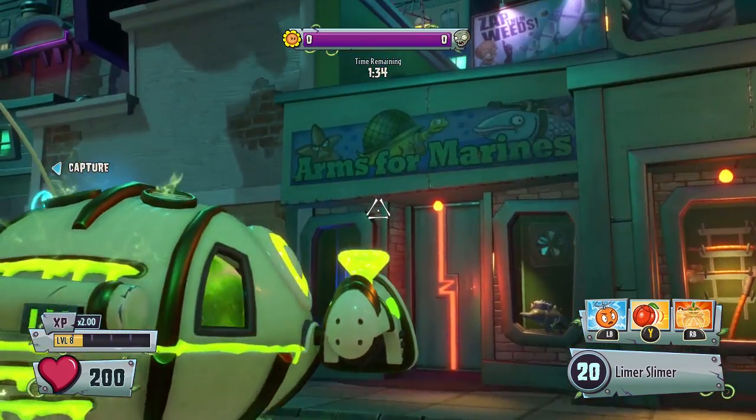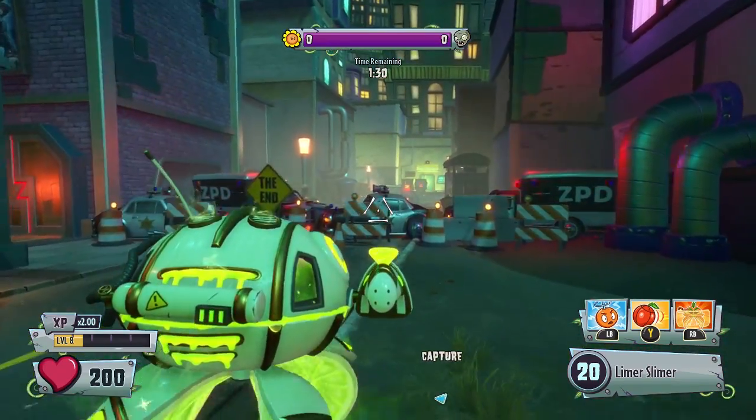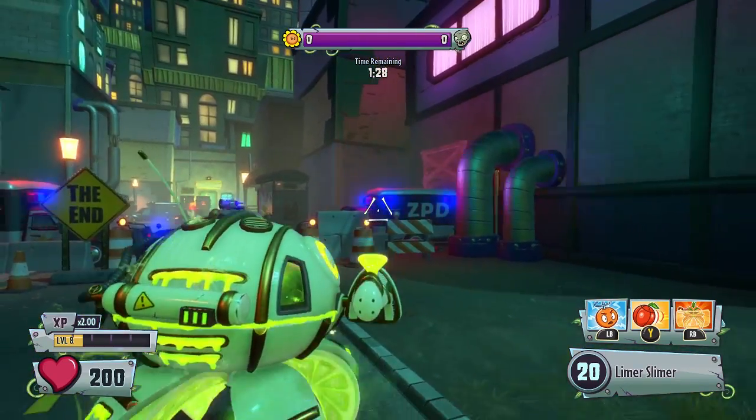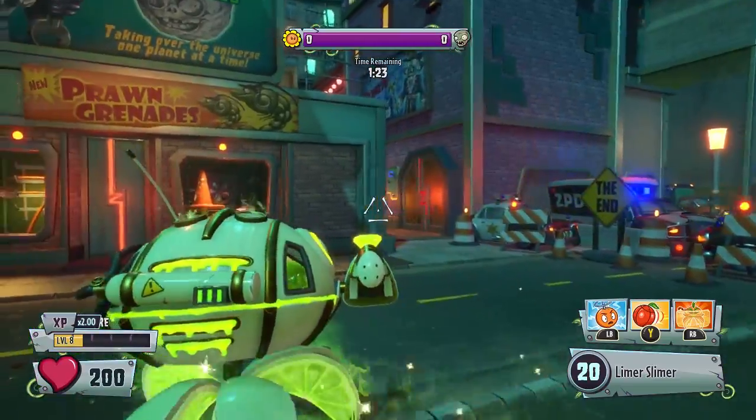And then literally every single one of them's not got an arm. I mean, you can maybe say the Starfish has, but not really. Here is Out of Bounds. We've got the ZPD. Zombie Police Department. I love that. That is pretty awesome.